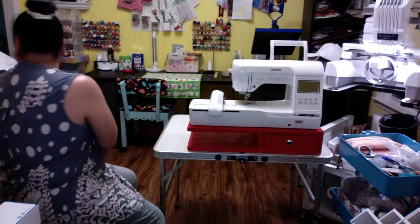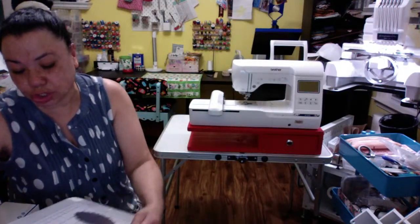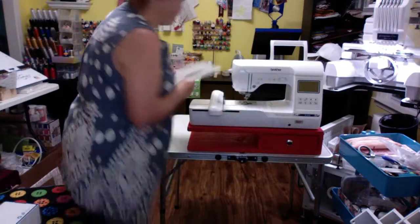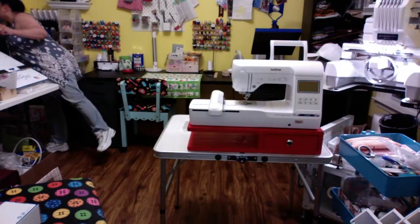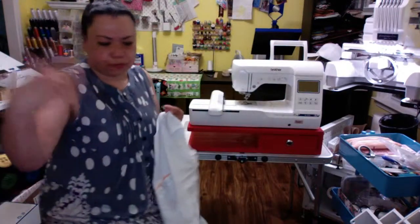And as a matter of fact, I'm going to take a hoop, and I got a little kid's shirt. Let me grab a little kid's shirt and I'm going to show you exactly how you would do this. Okay. So let me grab one because I have one. Okay. Here we go. Here's a kid's shirt. This doesn't have to be a kid's shirt. It could be a shirt for you.